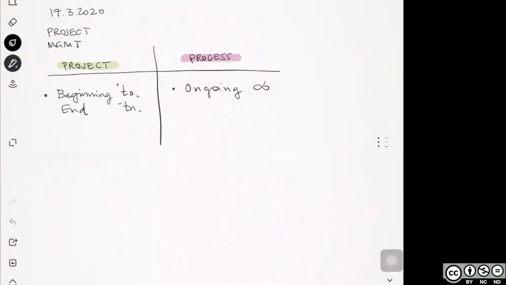The next difference is that if you have a project, it is usually goal-oriented, and if you have a process, it is usually direction-oriented.